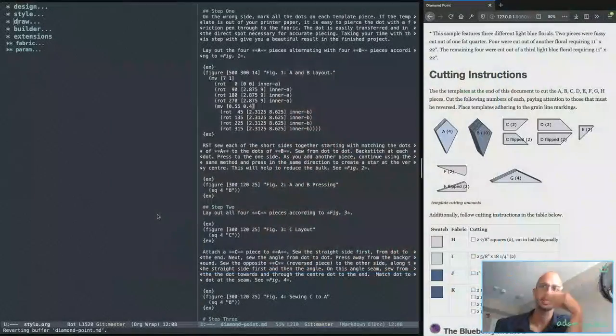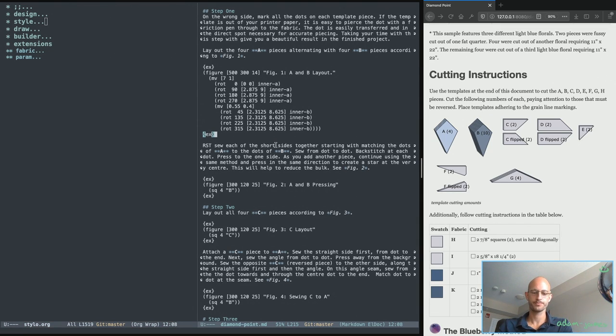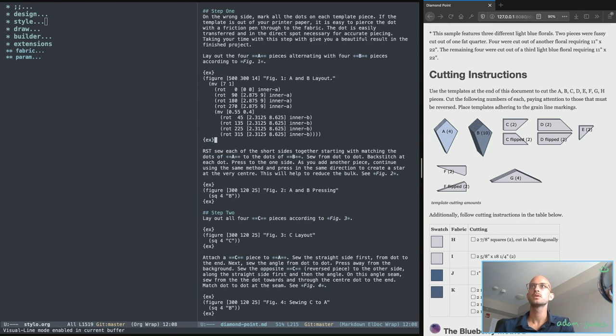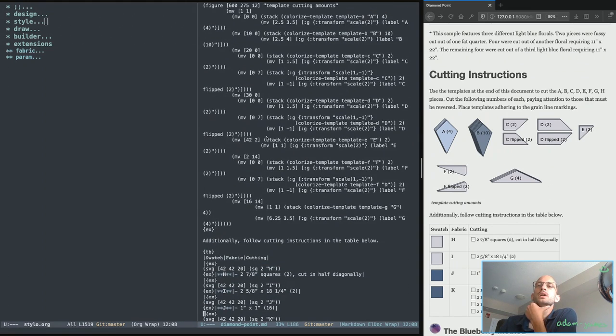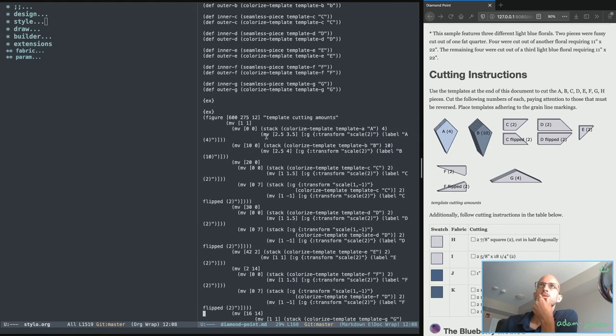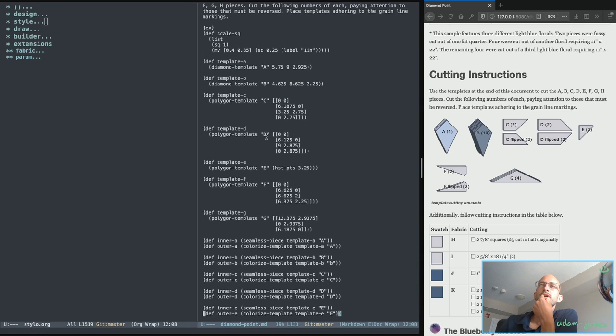Okay, so let me pop over to the scene here. So I've just got my design library here, and I have here a markdown document with a bunch of my code in there.